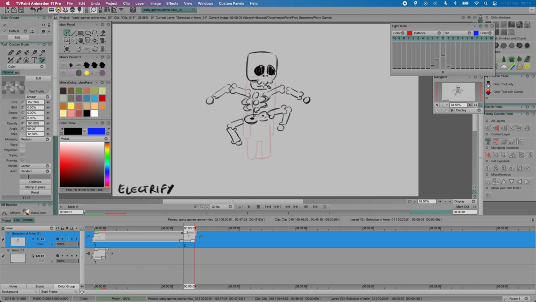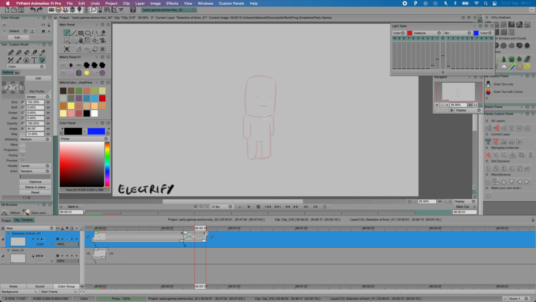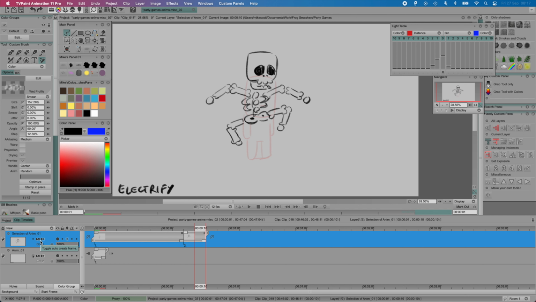Okay, so we're gonna do the skeleton and the kind of shock thing on separate layers. So what's gonna happen, it's gonna go up and down. I think it's gonna be basically like strobe between these two frames.